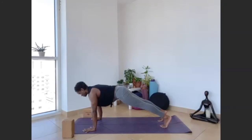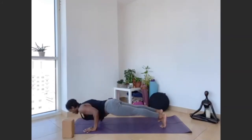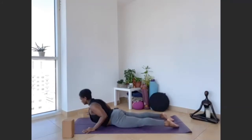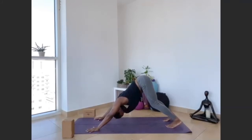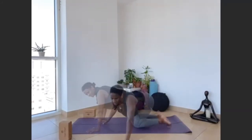You can drop knees, chest, chin, if you like to, lowering yourself down, or launch yourself forward, squeeze your elbows in, lower down through chaturanga, all the way down to the mat. Inhale, cobra. Exhale, downward facing dog, 3 breaths. Good, one more breath. Dropping the knees.